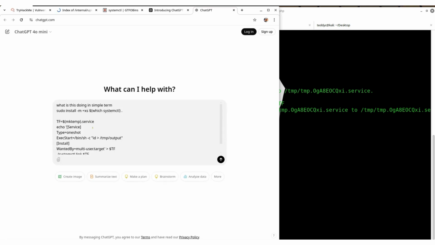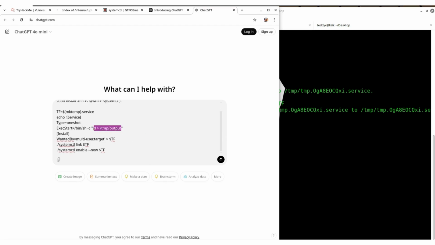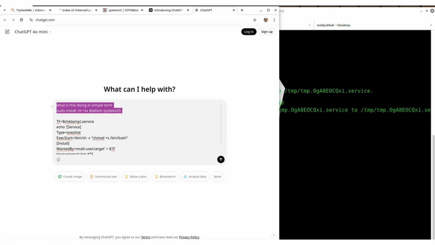I don't want any hacking terms, nothing too complicated. I'm just going to change this because we don't want the ID, the mode +s /bin/bash, and see what's going on. Okay, we don't need this also.